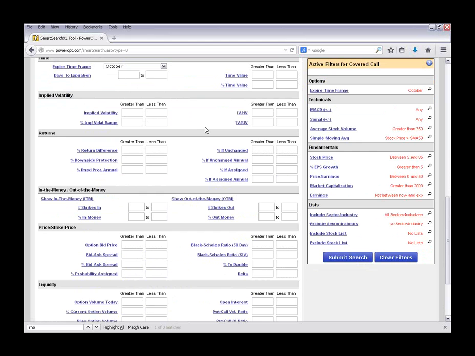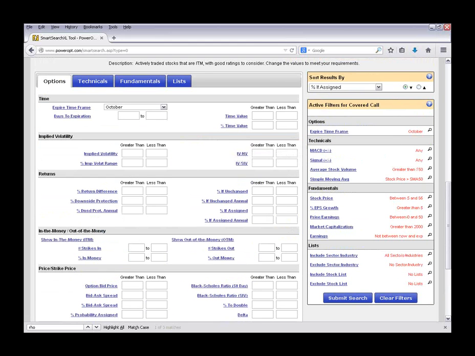And what would I normally look for now in a covered call? I can screen by time value, percent time value. Mike, you had asked earlier, you see the single option strategy. I can screen specifically by implied volatility over historical volatility or implied volatility over SIV. And what we're talking about here, IV over HV, if you wanted to look for options where the implied volatility is above the historical volatility, I'd look for a range of greater than 1. If I wanted to look for options where the IV is lower, theoretically an underpriced option, I'd use a range of less than 1 or maybe less than 0.95, something along those lines. And percent implied volatility range I'll get to in just a moment as well.